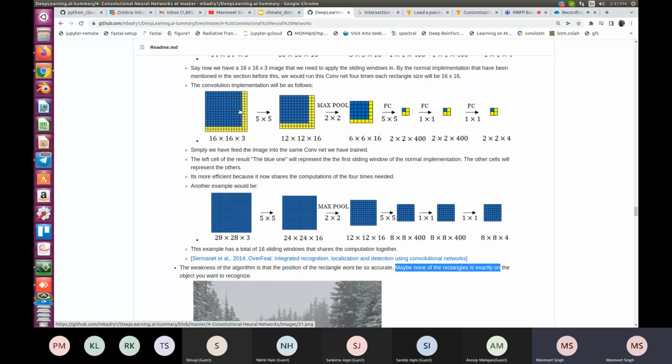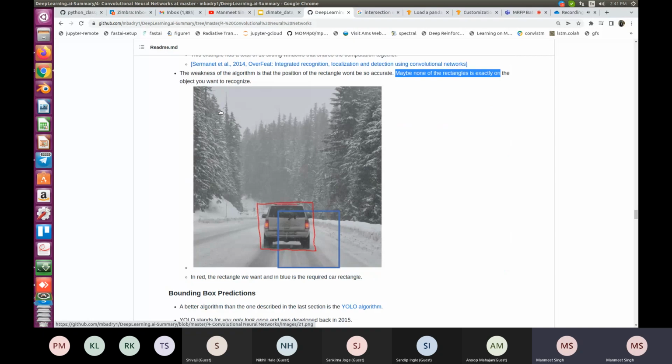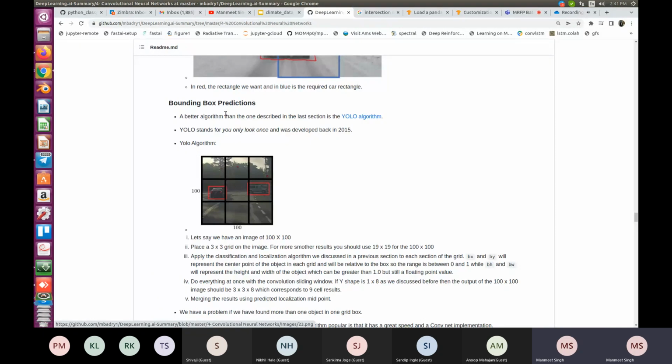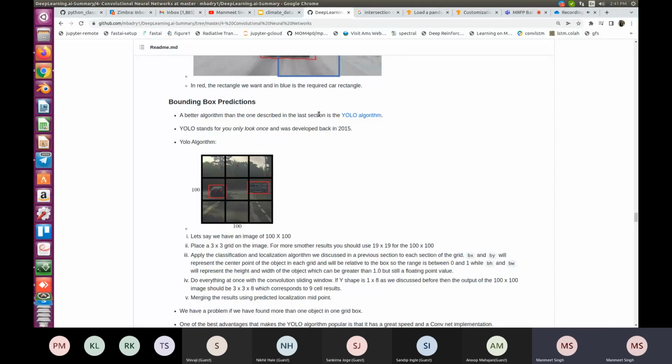So you will find out the bounding box which has the highest intersection over union, and that is your bounding box of the image. Then another algorithm that became very popular is known as the YOLO algorithm. This is the paper for the YOLO algorithm.